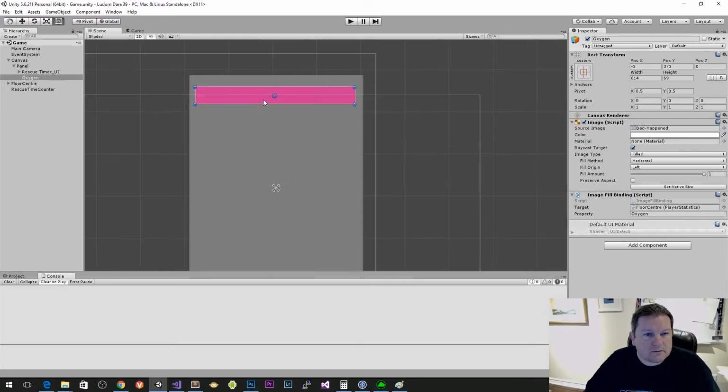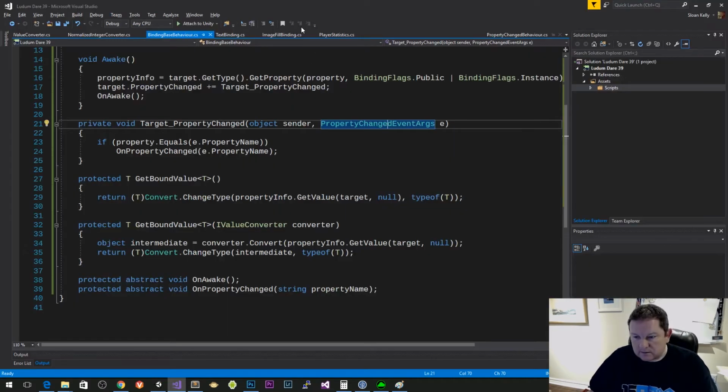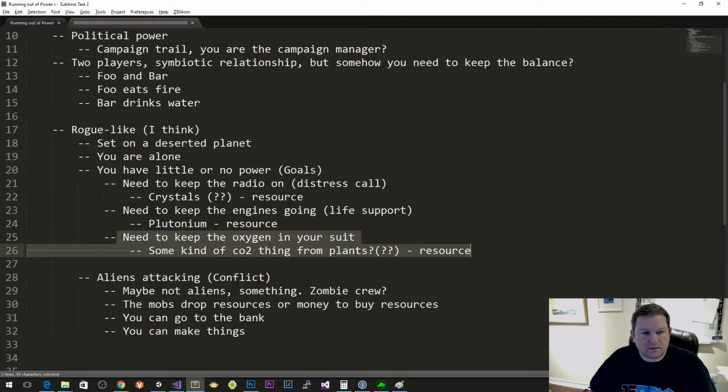Okay, so what I want to do is maybe have that as a background and then put some nice colors in it, that kind of stuff. Okay, so that's not too bad. That was, oh wow, that was half an hour. So that was half an hour and we implemented that bit.